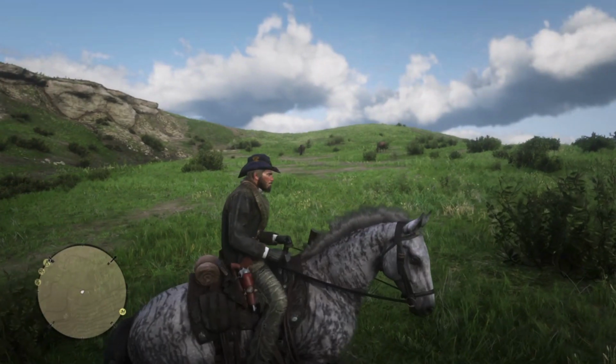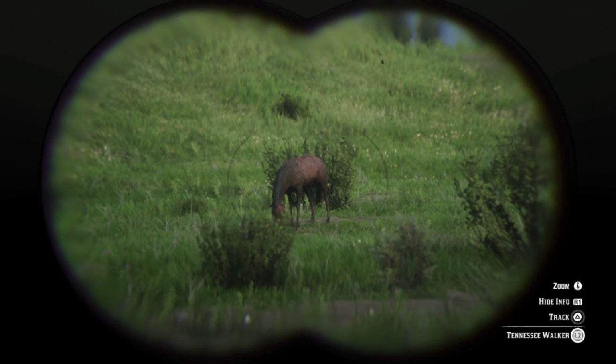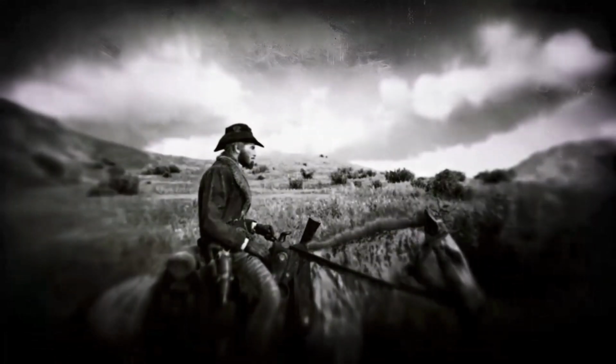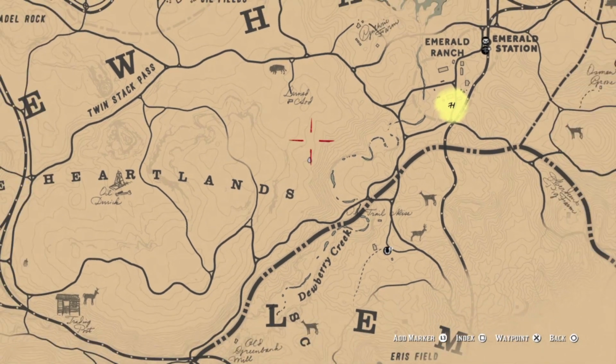The Blood Bay thoroughbred is also available in the wild, and here's Arthur getting one from the same location as the Dapple Gray. Here's the map again. This spot is your one-stop shop for all things thoroughbred.